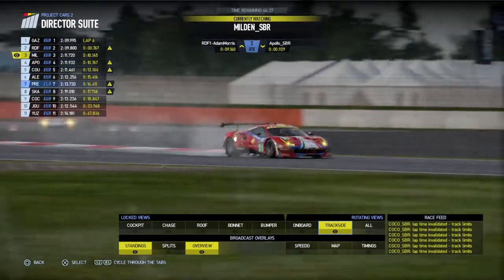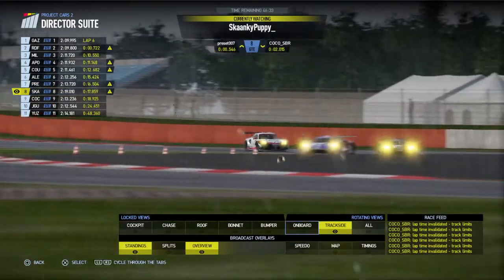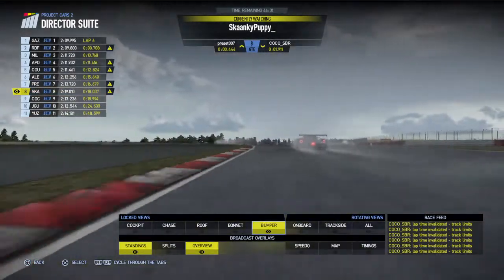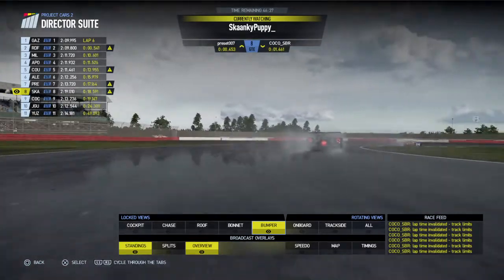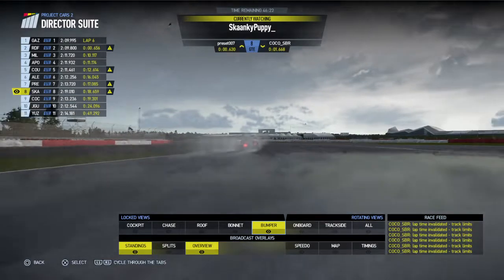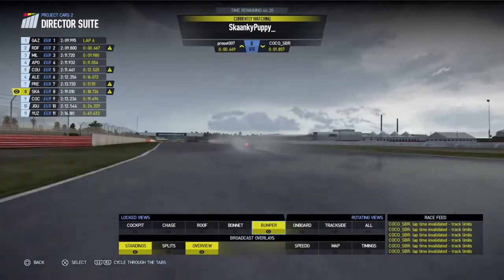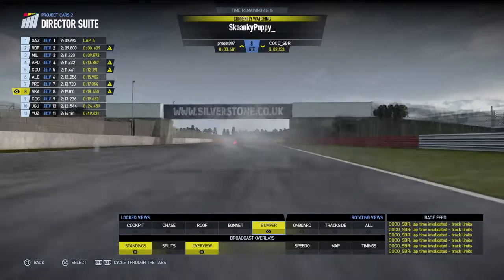We're starting to see a couple of gaps. However, Matt is getting behind Tomas. Could he have a move down the Hangar Straight? Looks like Tomas has actually got a really good exit out of Chapel. So it doesn't look likely this time.